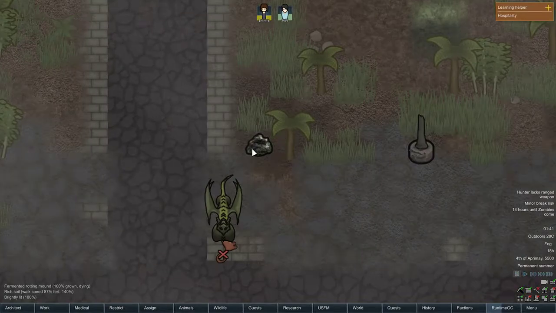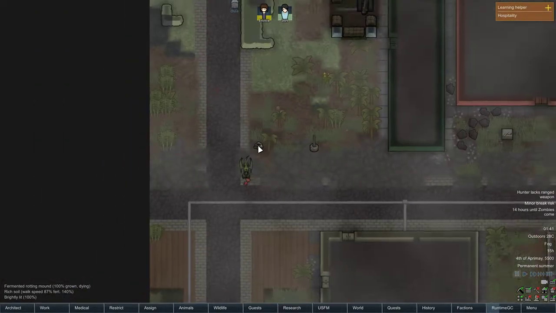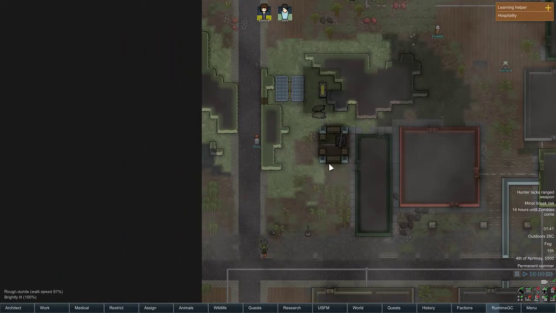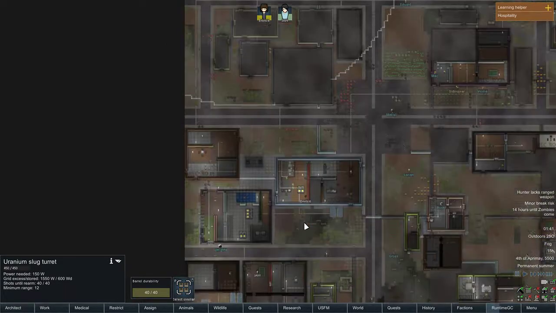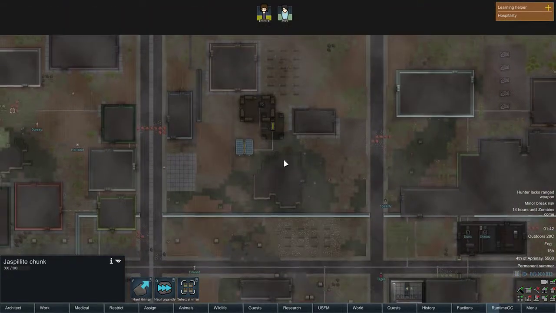This must be what it is that they drop, this right here. Yeah, fermented rotting mound. So that's caused by the decay drakes. Okay. That's pretty cool. Oh, this thing could be a problem for us later on down the line. Yikes. What else is there that's important?